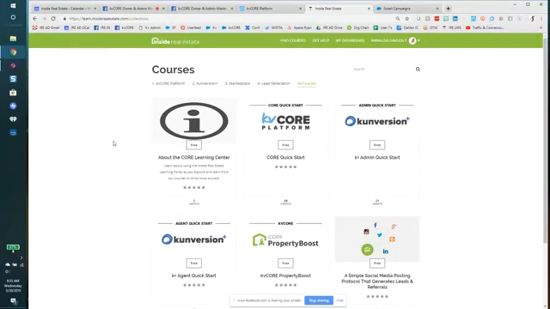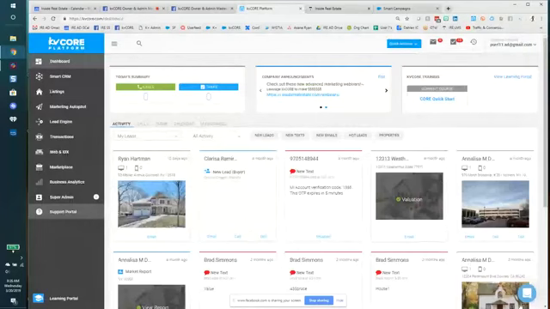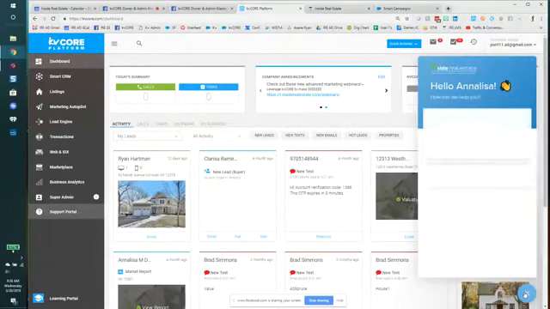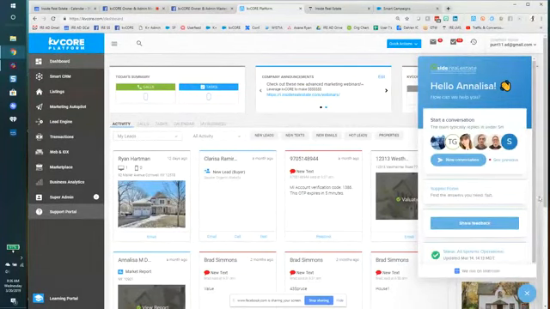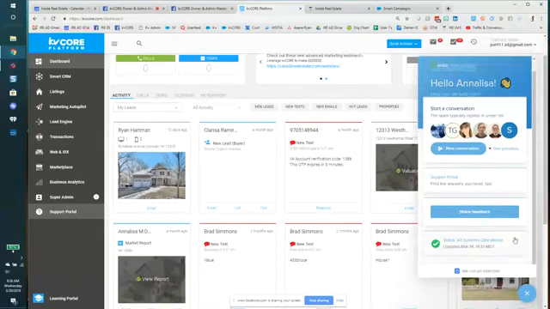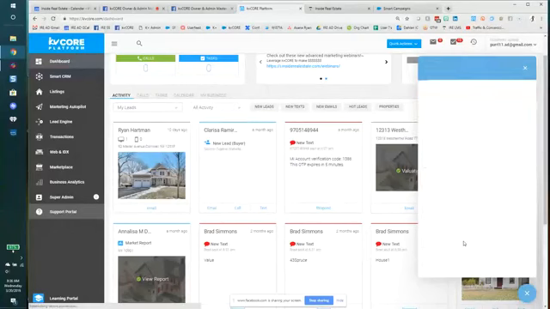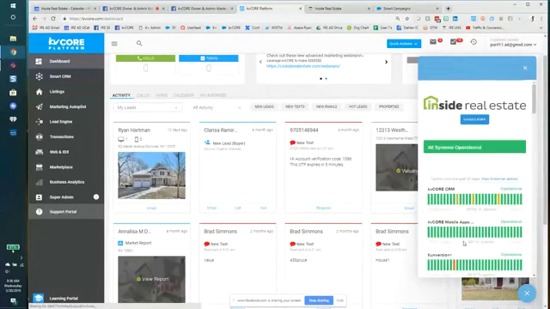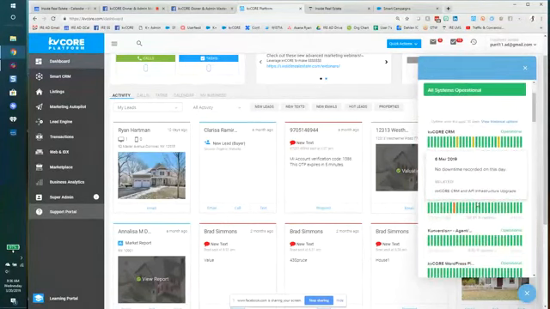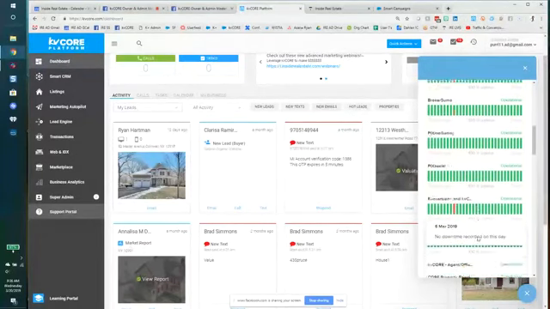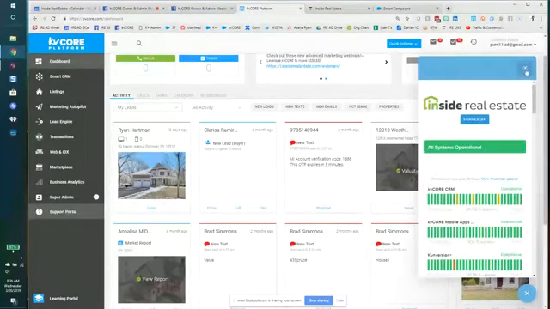Now, if you have any questions anytime on your dashboard, please, please, please engage with support via chat, bottom right-hand side of your dashboard. Another thing to take a look at is if you're wondering, like, hey, is something going on with the system? Just go ahead and pop into your chat and look at the status, all systems. This will tell you how the system is performing, and it actually will show you a graph on all of the products of which we handle. So you can see that anytime via chat.